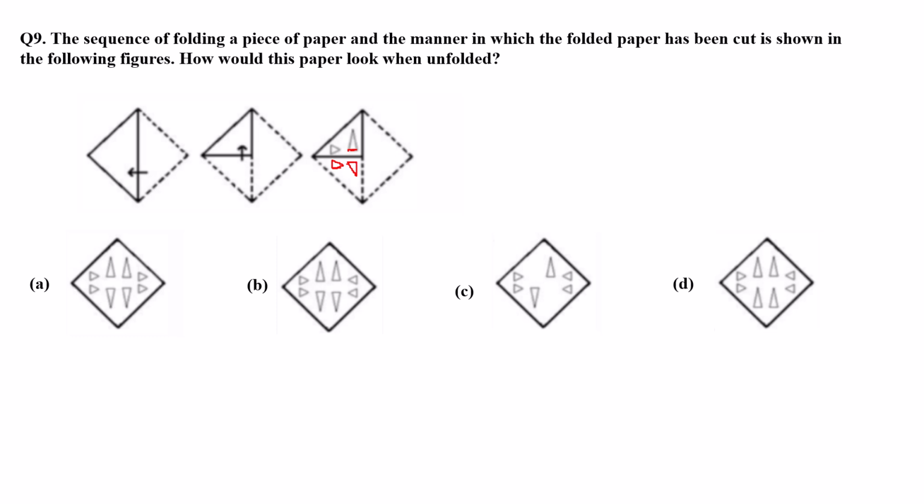So you have to just see in the figure, all the figures are given, right? So where these things are matching, it is matching only in A and B. So C and D you can discard. Okay, now one more thing you have to remember: when you are unfolding it, you have to think that here is a mirror and then you are unfolding.